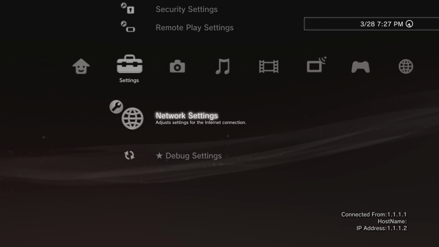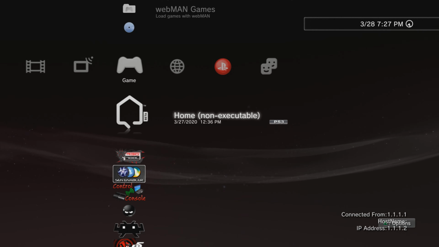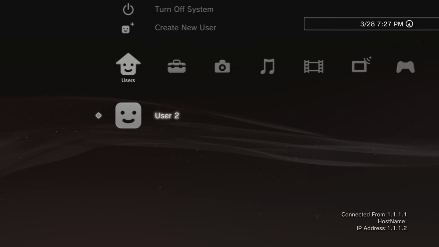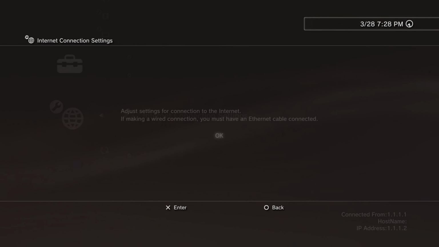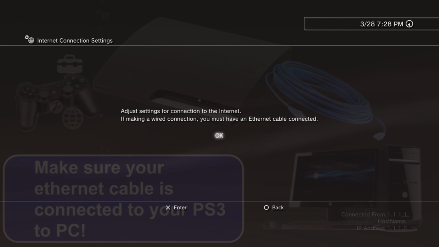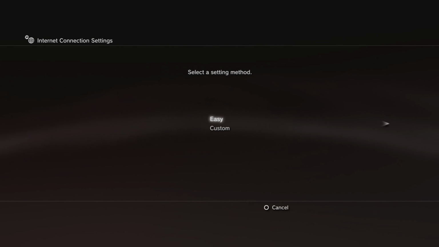Alrighty, so as showcased here, we're basically back onto the PlayStation 3 itself. As of right now, you should have your controller set up, and your Ethernet cable should still be plugged in from your PC to your PlayStation 3. What we need to do is go to our network settings, so that's what I'm doing here. And what we need to do is go into internet connection settings, and as showcased here, what I was reiterating 1,000 times over, if you're making a wired connection, you must have an Ethernet cable connected. So just make sure your Ethernet cable is plugged in, hit OK.